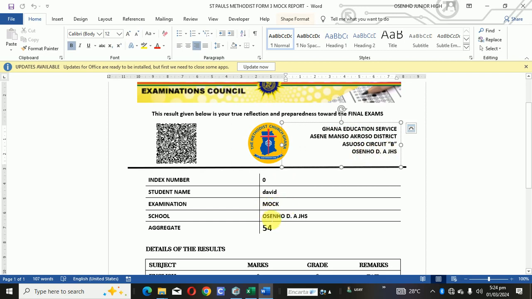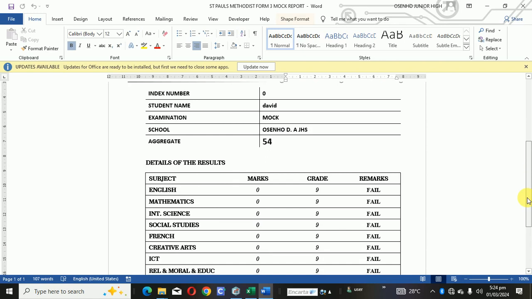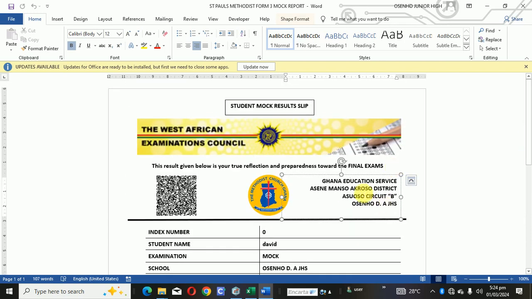Here, you can't make any changes to any of the data we have over here. Just leave them like that, because any change you make over here will appear for all the students. If you have 100 students, you make one change over here and that change will appear on all their reports. There are some formulas over here that you need not tamper with. If you tamper with anything over here, apart from what I have shown you, you are going to have some errors on their report. So the only place we can make change is this place.